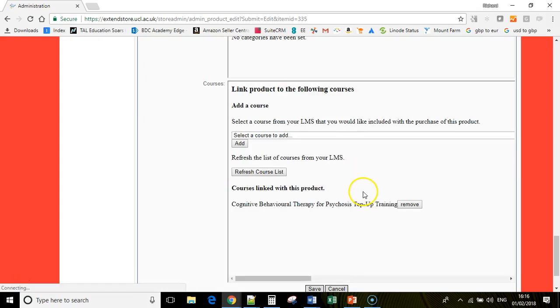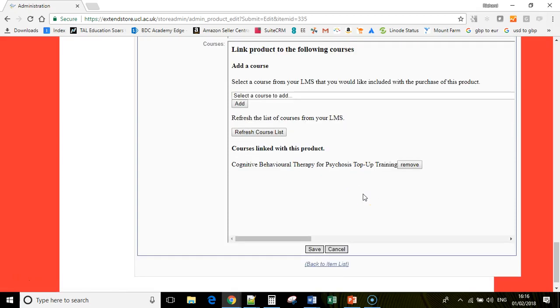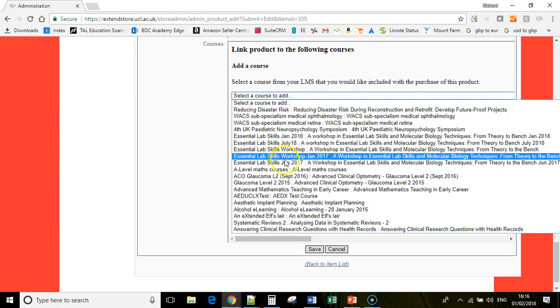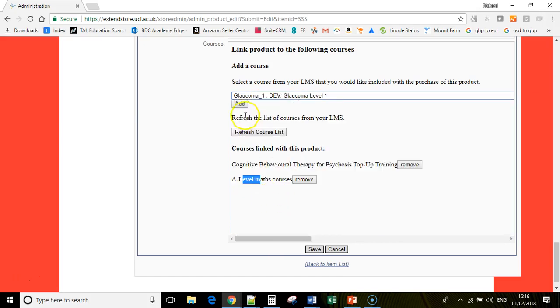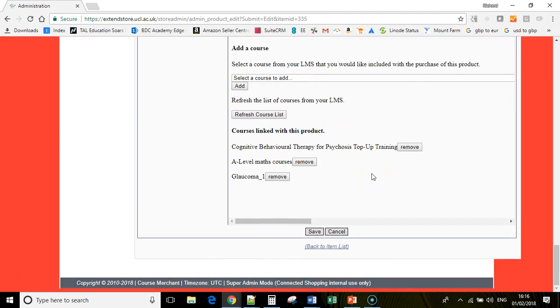Click on add, and now if anybody buys this particular product, they will be enrolled on this particular course. You can add more, so maybe A-level maths as well. So now if I buy this product, I'm going to be enrolled upon 2, and let's add another one, glaucoma. So you can keep going as long as you require, and now I'll be added on to all 3.